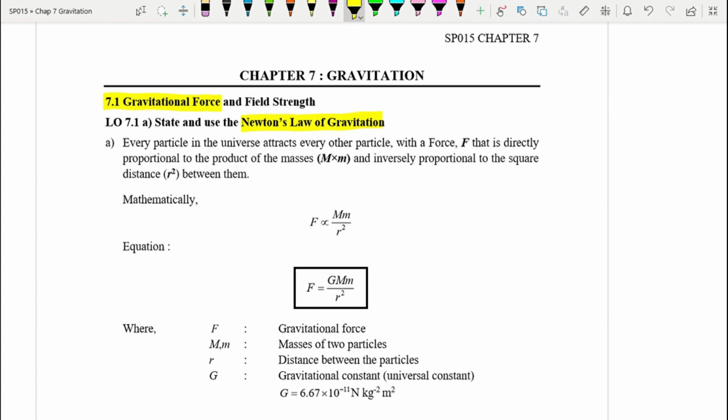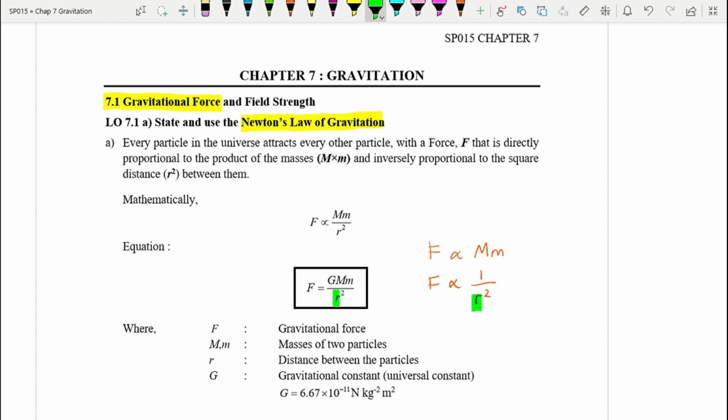Okay, so in simple way, kita boleh katakan Newton's law of gravitation is actually attractive force that is directly proportional to the product of two object with different mass. Boleh juga sama mass, yang penting dia ada mass, product of two masses, and force dia inversely proportional to the square of the distance between the two masses. Okay, saya nak highlightkan tentang R dekat sini.